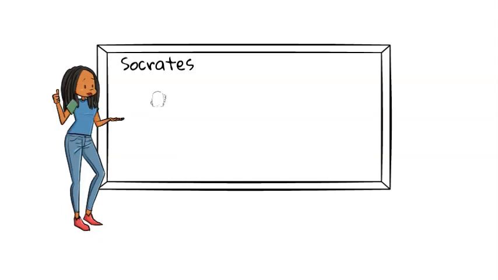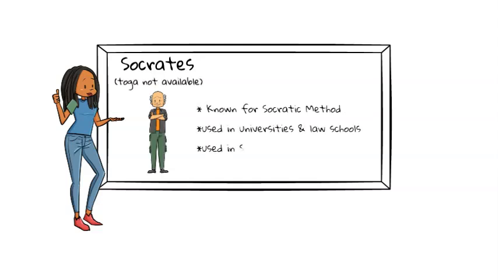Socrates is easily one of the most recognizable names in education. His technique, known as the Socratic method, is still used regularly in top-tier universities, law schools, and even in Supreme Court sessions. But to call Socrates a teacher may be a stretch by today's standards. To see why, let's turn our pages to a brief history lesson.